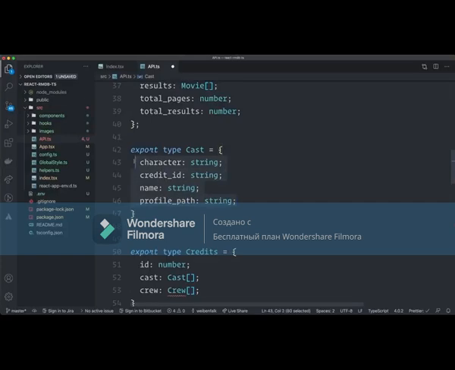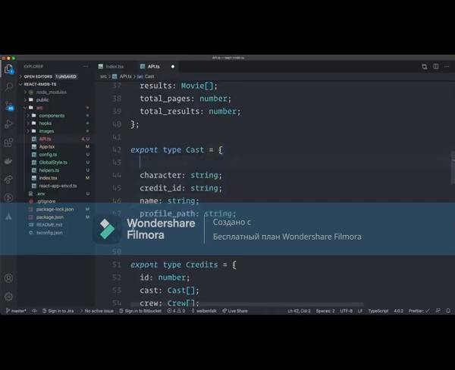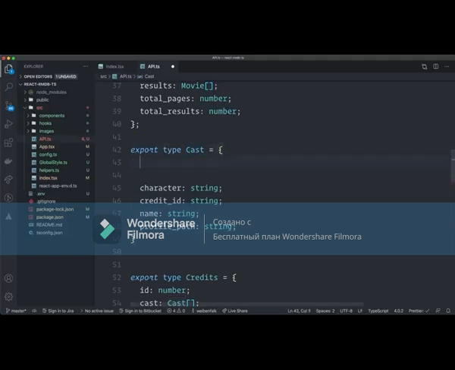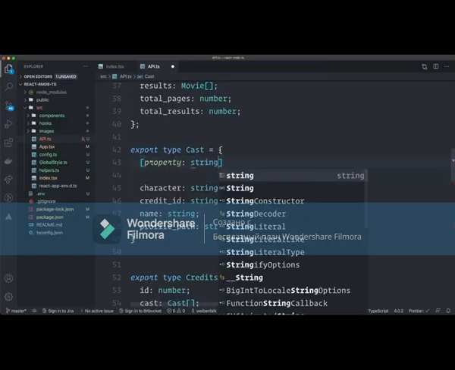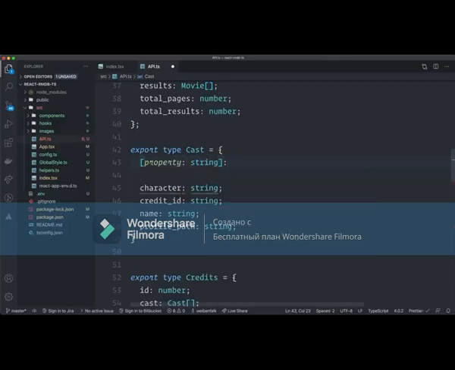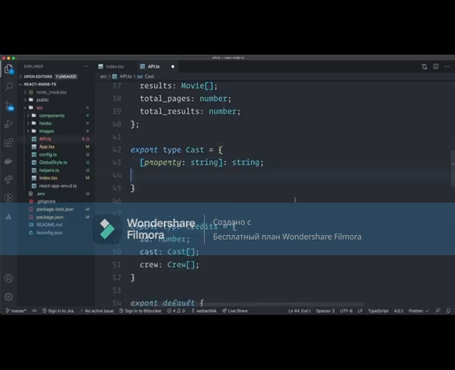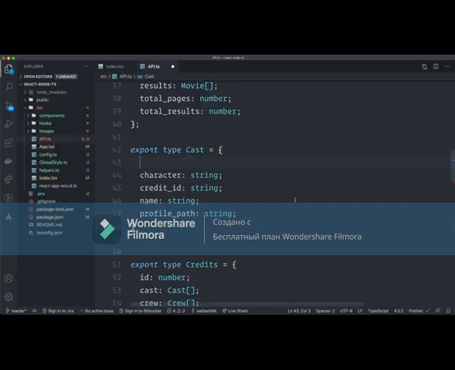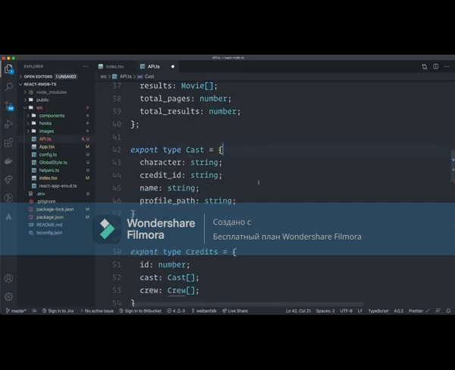If you want to type this in one row instead of typing them out when all of them are going to be a string, you can do it like this. You have a square bracket and then you have the property. The property is going to be a string. And then the type is going to be a string like this. And this will also work.